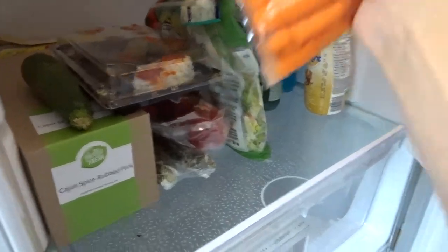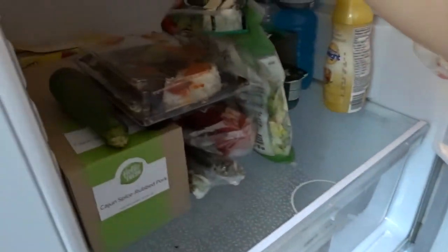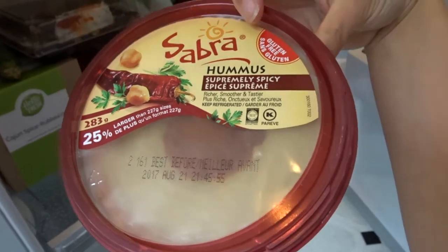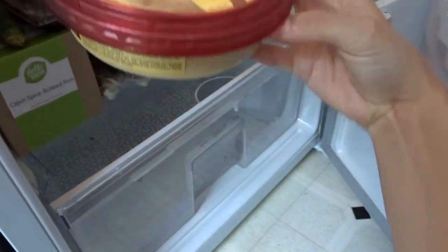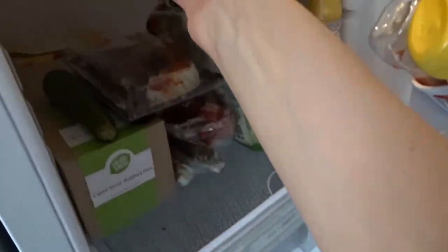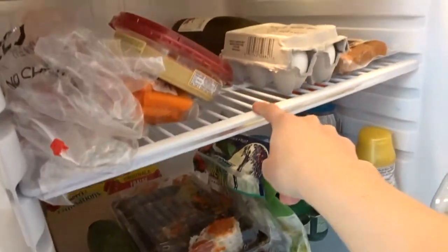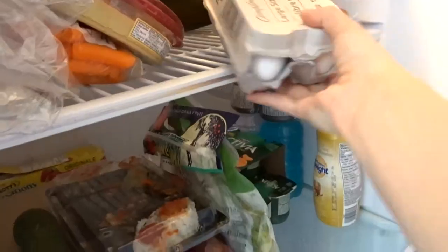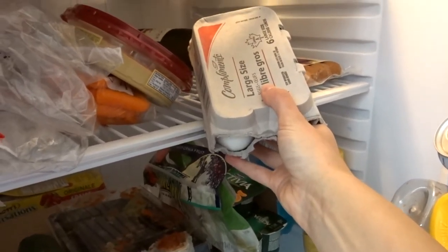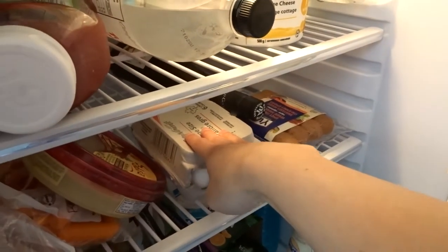Next up we've got baby cut carrots. I take a bunch of these to work and that's just a quick, easy, crunchy, healthy snack. Love hummus — this is the Sabra hummus supremely spicy. We both love a little spice in our food. Haven't even opened that yet, but if I take this to work I just take the whole thing in my lunch bag and then take some carrots. Or if we have crackers, I'll sometimes splurge and have some crackers with it. Large eggs — I love boiled eggs at work, Ken loves them scrambled. On the weekend I'll have them scrambled with a little bit of cheese. Good staple, good protein.